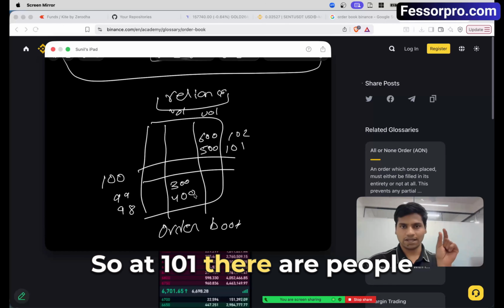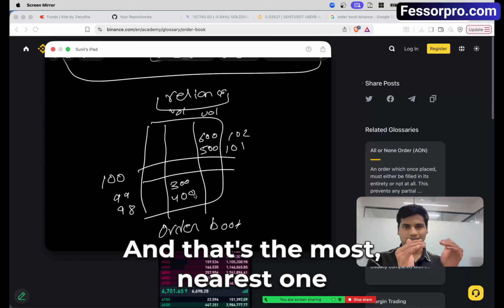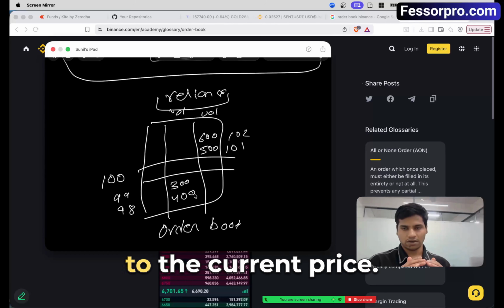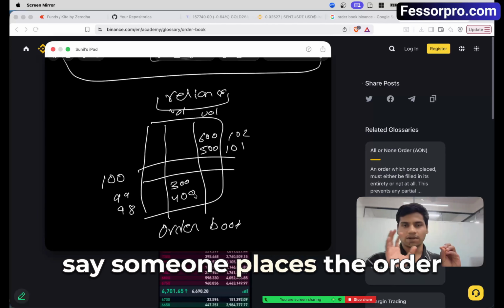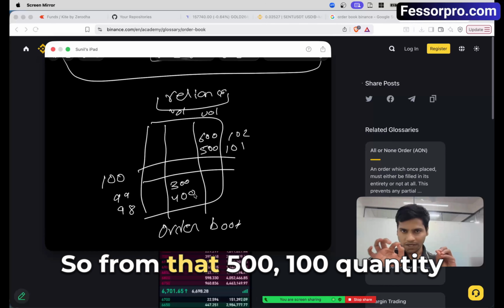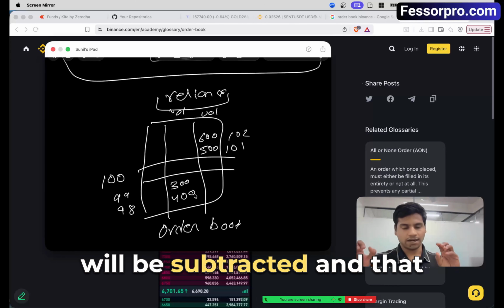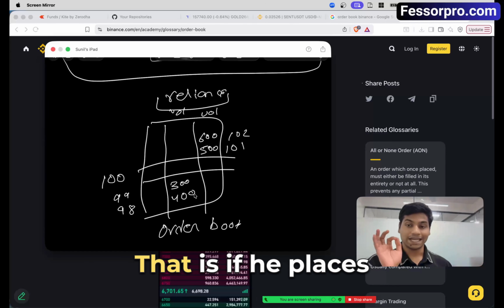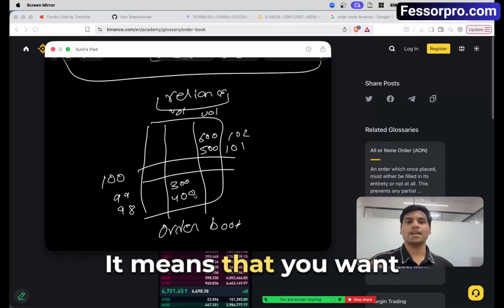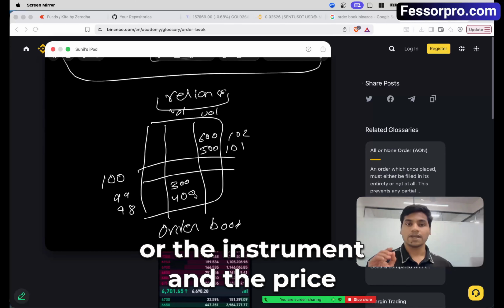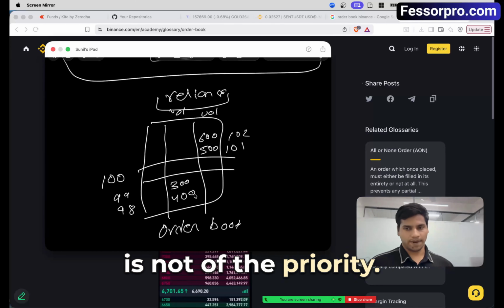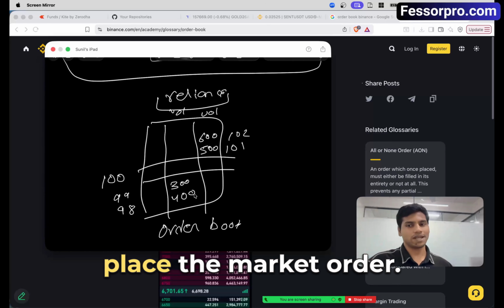At 101, there are people ready to sell, and that's the nearest one to the current price. If someone places a market order for 100 quantity, from that 500, 100 quantity will be subtracted and that person will get a fill. It means you want to buy the instrument and the price is not the priority. Whenever time is the priority, you place the market order.